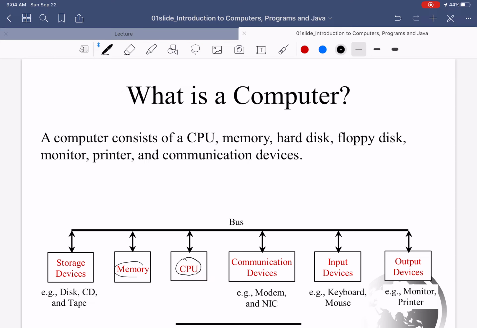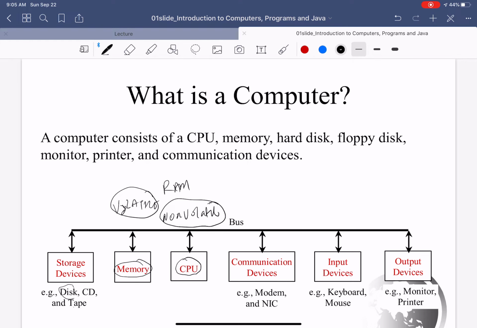The memory is basically where things are kept when the brain actually needs to work. There are two types of memory. One memory goes away when you switch off the computer, which is called volatile, and the second one is called non-volatile. This is basically your hard drive. This is something called RAM, random access memory. When you buy a computer, you generally refer to RAM and hard drives. Then there is storage, which is removable storage, like disk drives, CDs, and tapes.